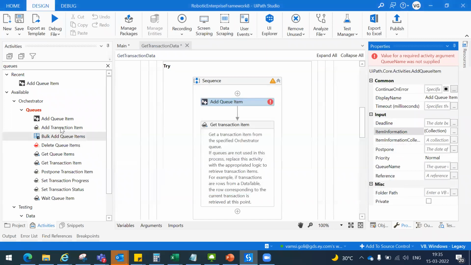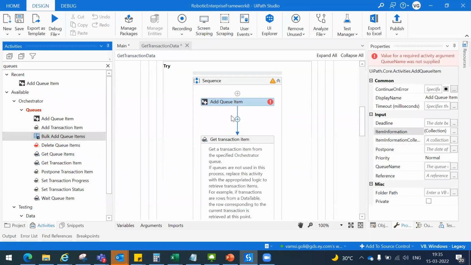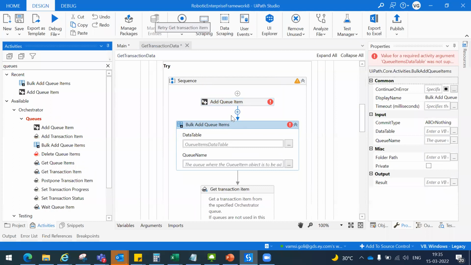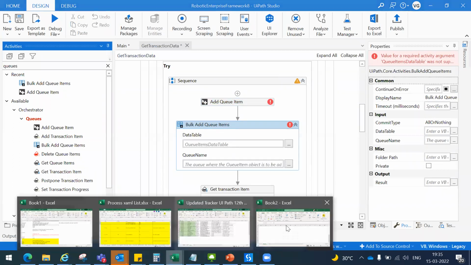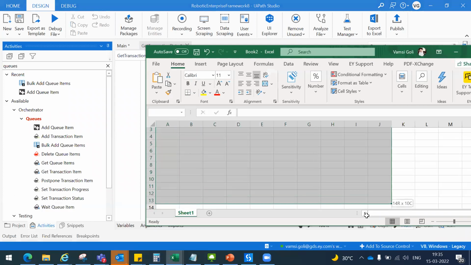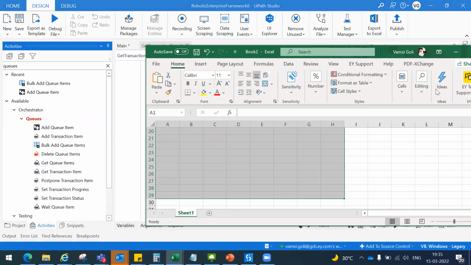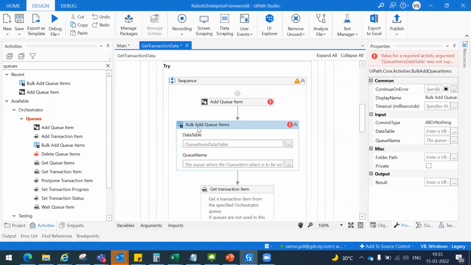But if you go to bulk add queue item, you all know what is bulk. Bulk means a lot of data in one go. So let's say this Excel sheet has 50 records. If you want to add this data to the orchestrator in one go, you would use this bulk add queue item. And we already had that session on data tables.